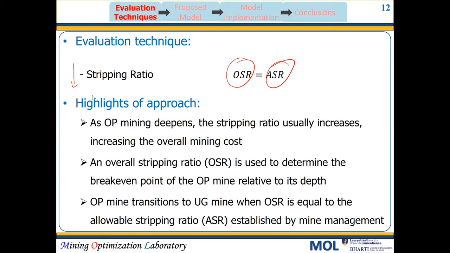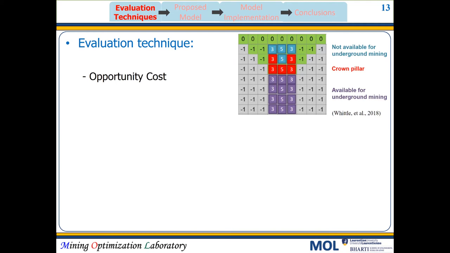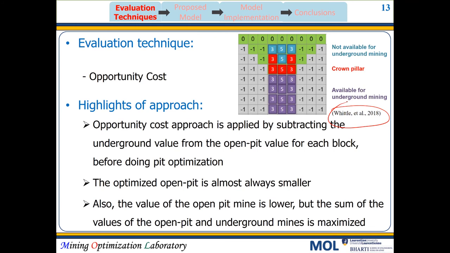And then the fifth, or the last, of the fundamental approaches for the open pit underground mining options transition studies is the opportunity cost approach, which is one of the most recently developed, by Whittle and his colleagues. With this approach, it is an extension of the LG algorithm approach. What it does in this case is compute the underground value and open pit value for each block. So you consider every block: if it was extracted by open pit, or if it was extracted by underground operations, what would be the economic block value for each of the blocks?